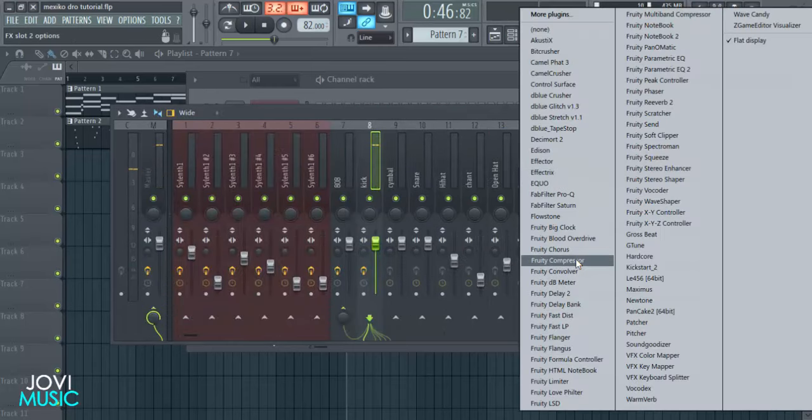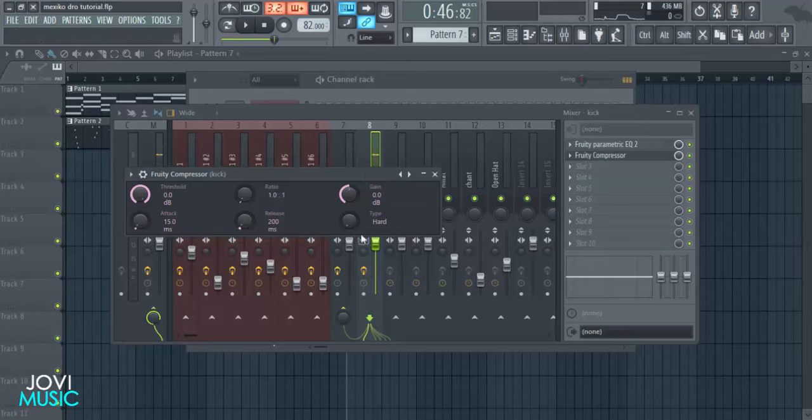Now I'm going to use a compressor sound with the Fruity Compressor. Let's set this to hard. Let's increase the ratio to 2.0:1. And let's reduce the threshold to -3 decibels. And let's increase the gain to 3 decibels.